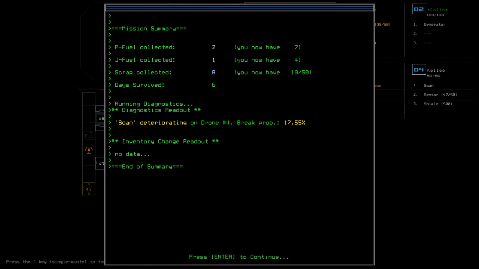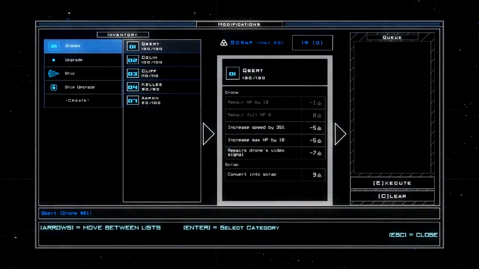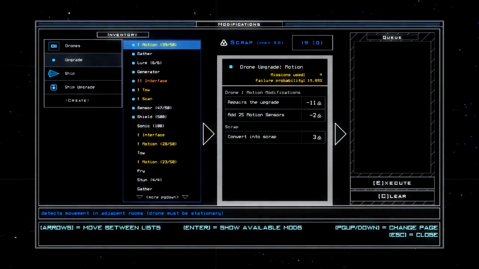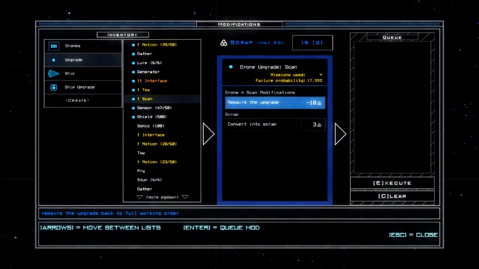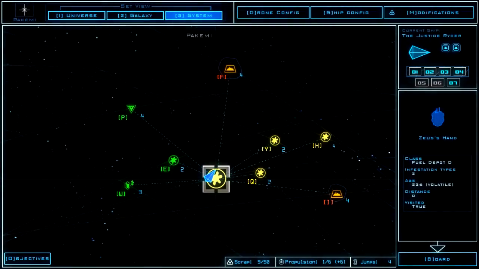Scan is deteriorating. No, damn it. Well, scan is also really important. How much scrap do I have? 19. Motion is degrading. Scan I'm going to use a lot. And it's really worth it. I mean, scan gives you access to more scrap. So yeah, repair it. Execute.